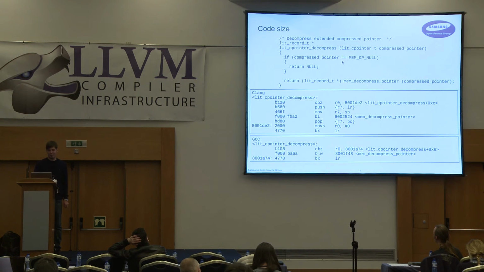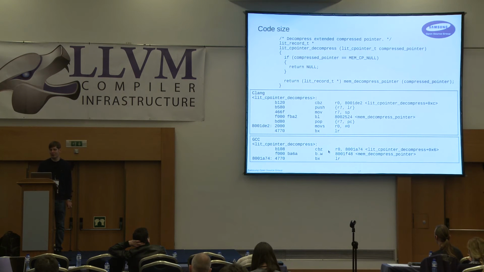So this is just a small wrapper function around the mem decompress pointer function. Essentially all it does is check for null here. We can see this in the GCC-generated code. There's a compare and branch if 0 here, which implements the check above. That's very compact. And we can see here that this is a tail call, so nothing happens after this call anymore. GCC takes advantage of that and really optimizes it. It doesn't allocate any stack frame for this function.